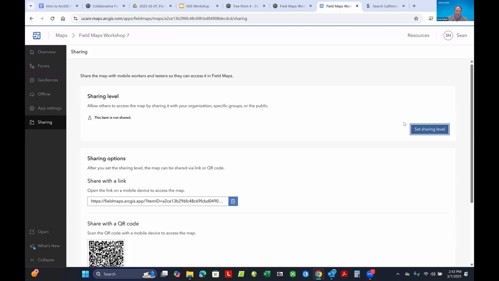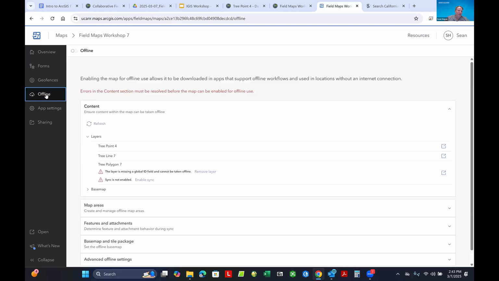By the way, if you change the settings here, the effect will cascade backwards, so the other files underneath it will get adjusted to the sharing level that you've set. Say you share a map that has different layers in it, and some might not be shareable. If you change the sharing levels and those layers are ones that you own, that you have the authority to share with other people, then the sharing level will allow those to be seen on the maps that you produce.